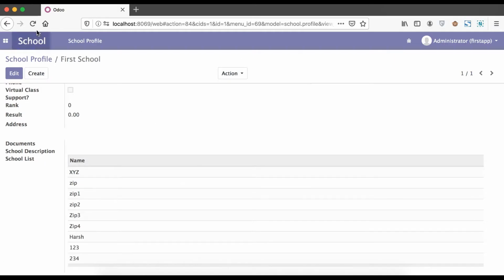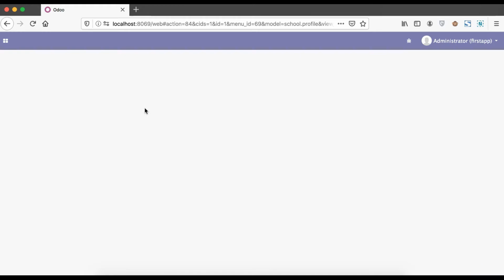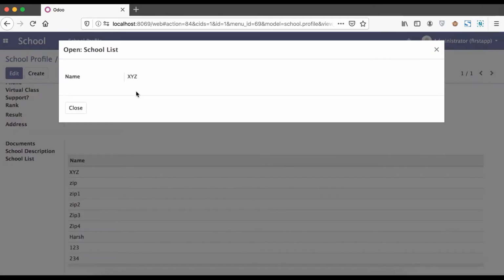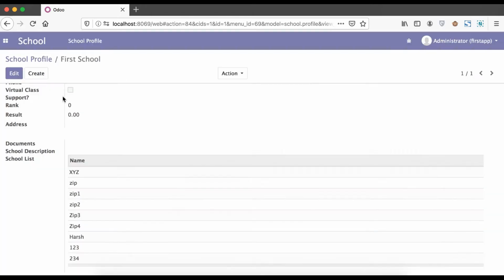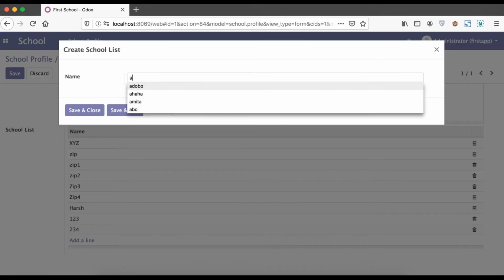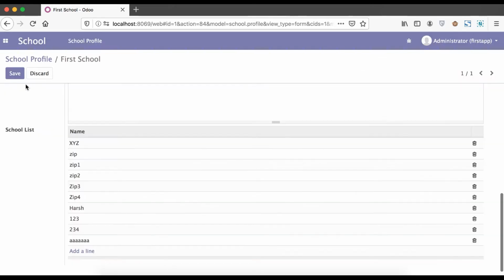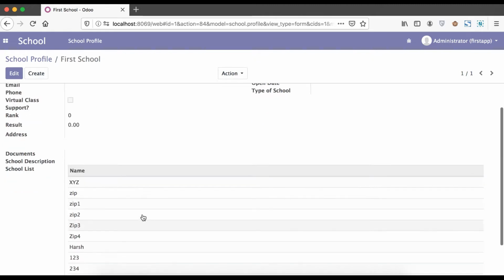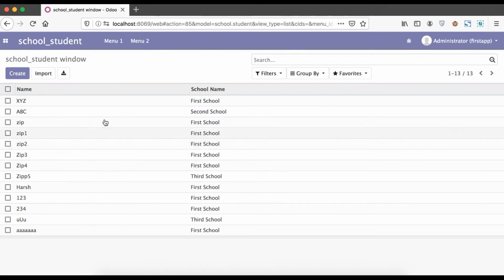Going to the front end side and refresh the page. Once the process completes, now I will click on the student profile, and you can see here the school field is no longer visible. But don't worry, you can also add it here this way. But yes, the change applies for this field only. If you go to the main view of the student profile, you can see the regular view, so there is no disturbance here.